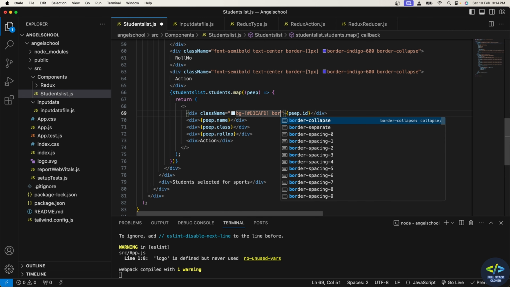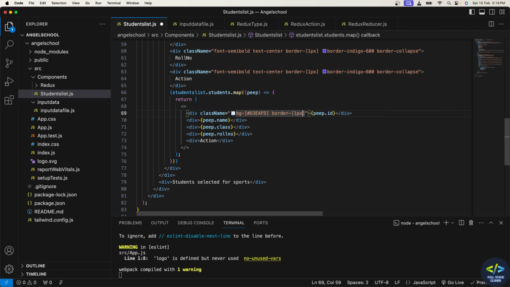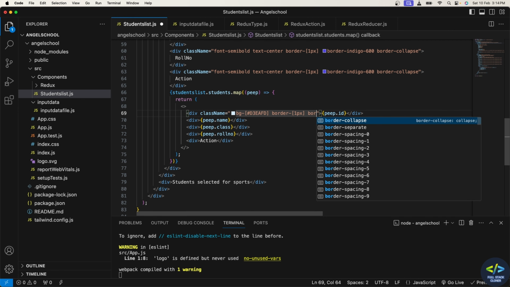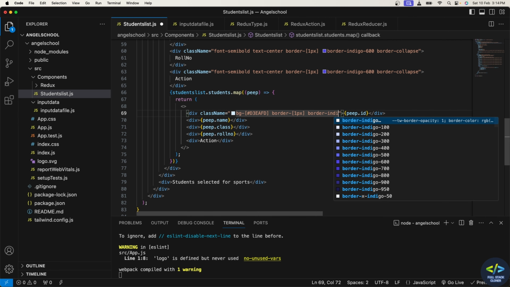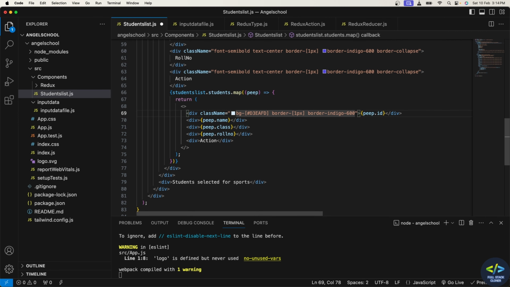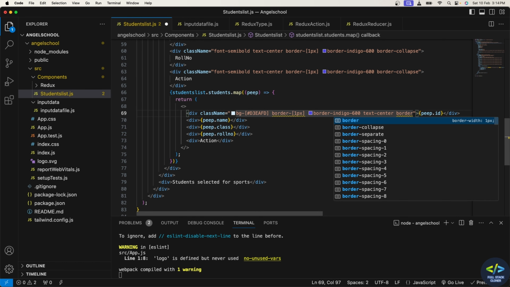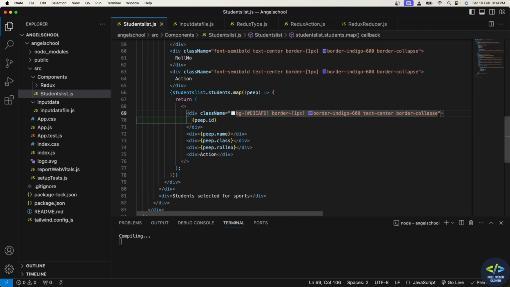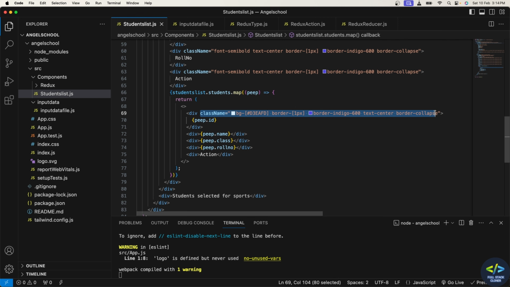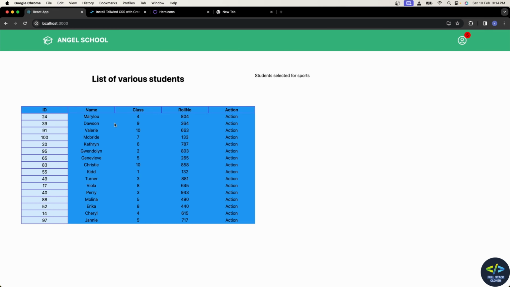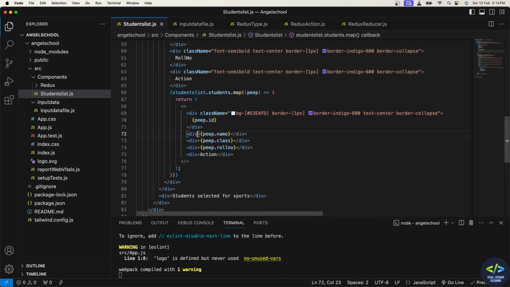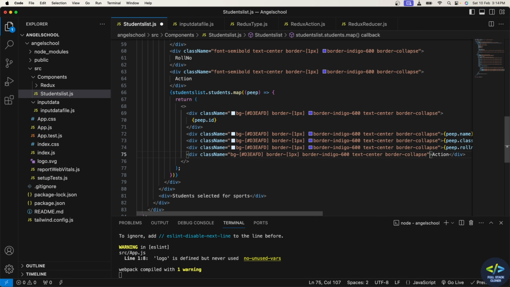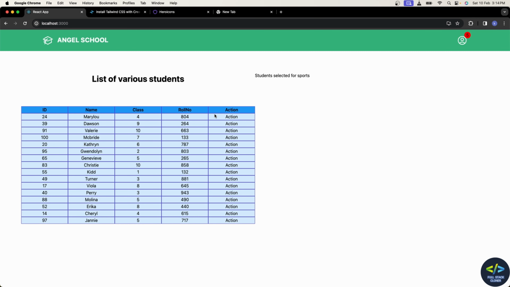So let me write all the CSS styling here with the different borders. So this is how my data appears.